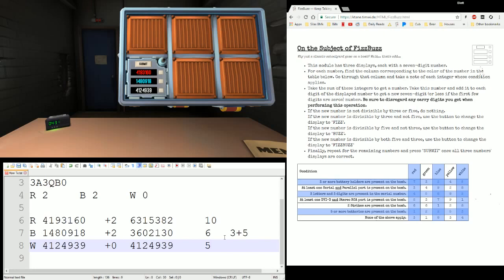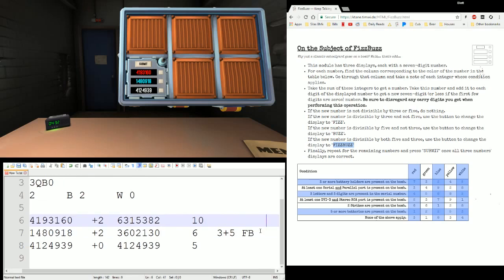So of these, my first one and my last one, my top and my bottom number, they're not divisible by 3 or 5. If it's not divisible by anything, you're going to leave it alone. If it's divisible by 3, you add fizz. If it's divisible by 5, you add buzz. So if it's divisible by both, you add both. FizzBuzz. This one is both, so this is going to be FizzBuzz.